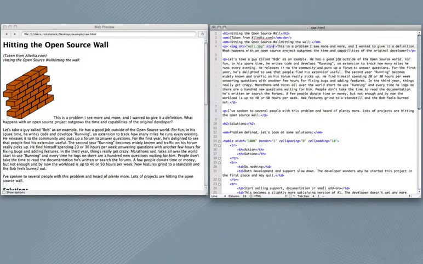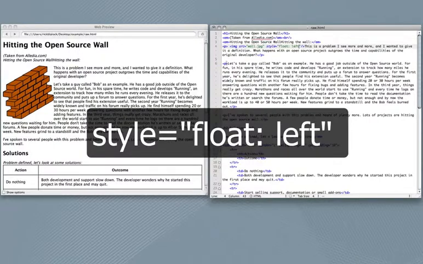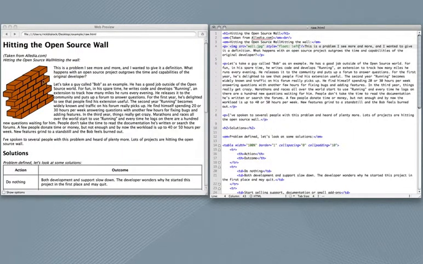Let's go ahead and give it a style of float right, or float left, I'm sorry. And as we can see, what has happened is the image is now floating left, and so basically our text is on the right of our image instead of below the image, and it looks a little better. What do you think, Rick? Do we need to do anything else?